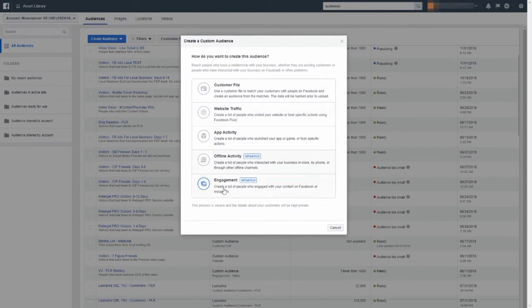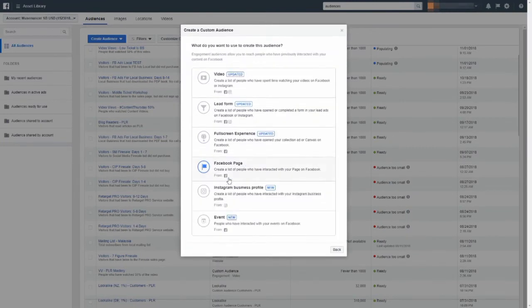Now let me show you yet another kind of custom audience you can create for the fun of it. Engagement. And do you know that people who have interacted with your Facebook page or your Instagram account, if it's attached to this, you can even target them as well. So you might have come across some ads so far by some marketers who went along the lines of, thanks for checking out my Facebook page or my Instagram account, and I have this free offer I'd like to share with you as a new visitor of mine. You might have come across that kind of ad before if you have been observant.